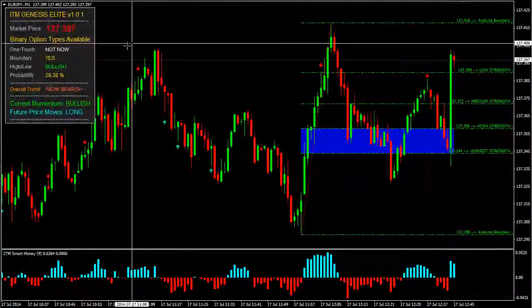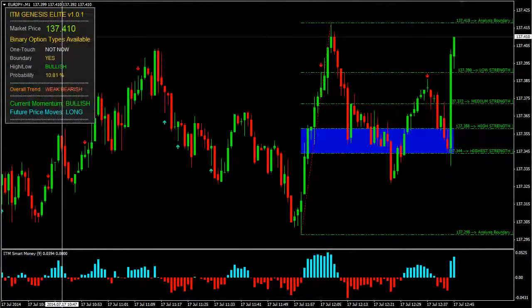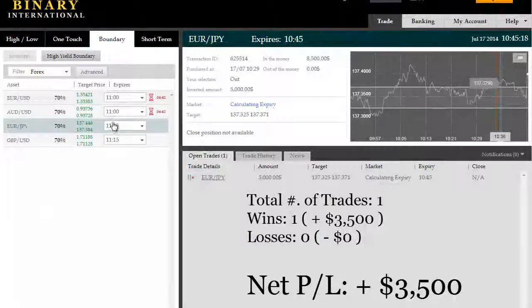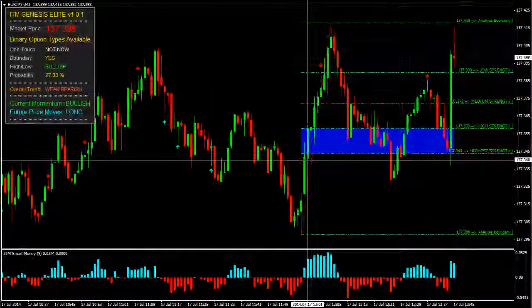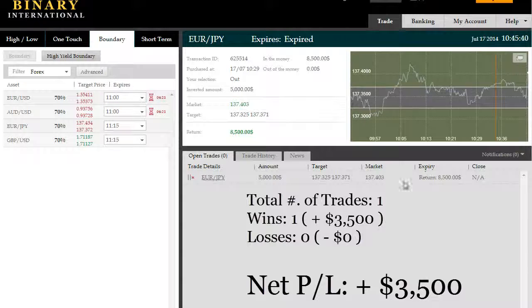Price escalated long, retraced, hit the highest probability long reversal zone — which in its very essence is a high probability reversal zone — therefore price bounced back very sharply, getting us out of the boundary in time and expiring in the money. We're just waiting for the platform to calculate expiry and then moving on to the next consecutive outside boundary opportunity, based on the same rules: 15-minute time frame expiry, making sure we have either a panel-based or bracket-based outside boundary opportunity shown to us by ITM Genesis Elite, pretty simple, and fixed amounts.